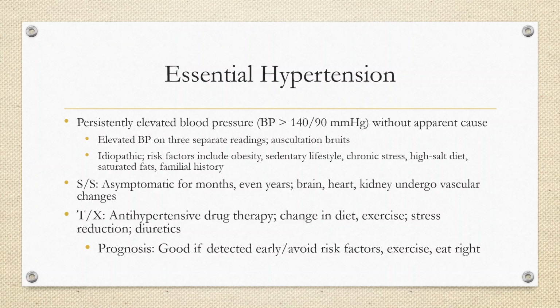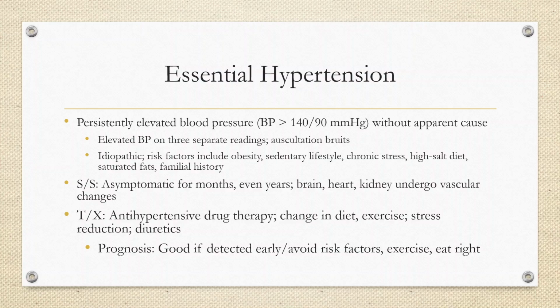For a treatment, there's lots of medications that can be really helpful. Hopefully, individuals are counseled on changing their diet, exercising, and reducing stress. Decreasing salt intake, decreasing processed foods are really helpful. But then on top of those, antihypertensive drugs, they can also use diuretics. Hopefully, individuals will make those changes, and generally physicians, before they give them the diagnosis of high blood pressure and start them on medication, will encourage a time frame of trying to make positive lifestyle choices to see if they can avoid medications. But ultimately, we do want to get this under control to avoid things like a stroke or other long-term complications.